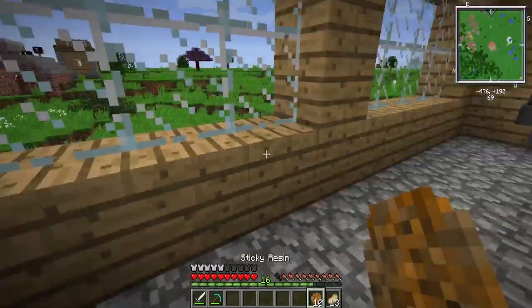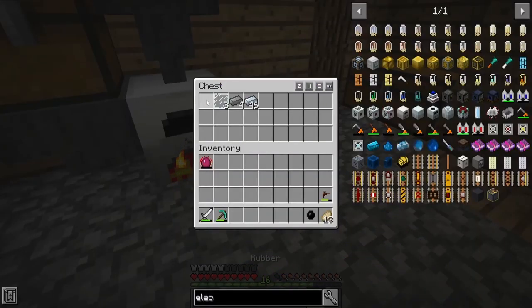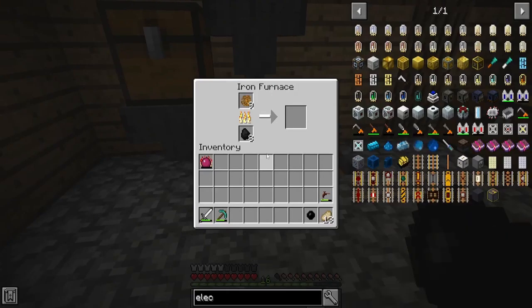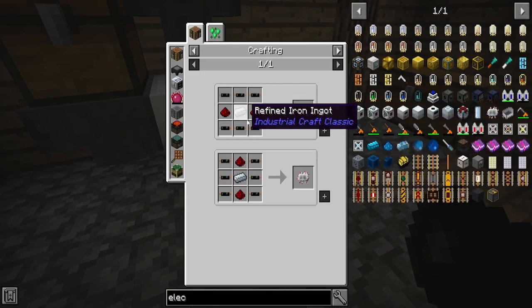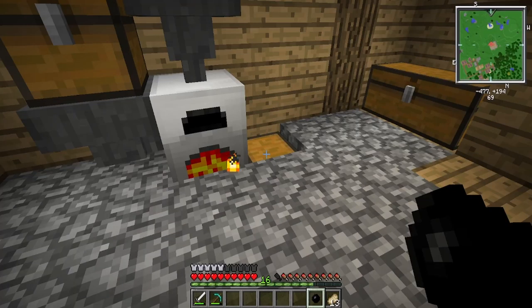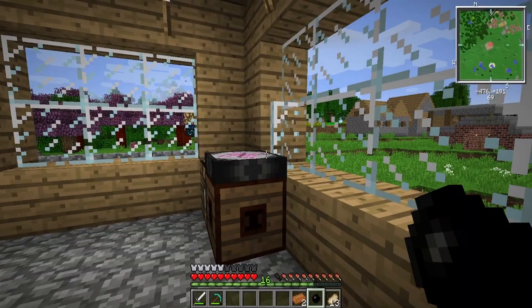So for now, we are going to actually use this. I'm going to throw this into there. Let's go get ourselves some sticky resin. I know we learned it in here a little bit. Let's just get 10. And we'll show you how much quicker the iron furnace is. It's not incredibly quicker. It's a bit more effective on coal, and it's a little bit quicker in the smelting process. But now, rubber doesn't have EMC value. So we can't actually store that properly.